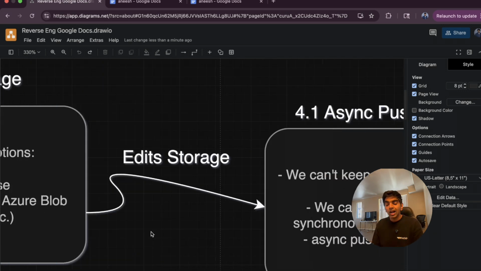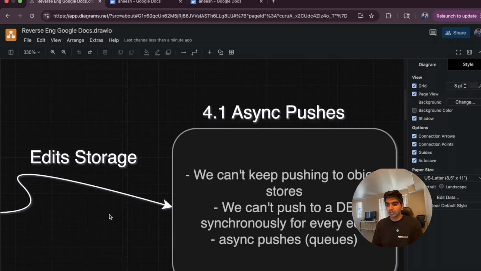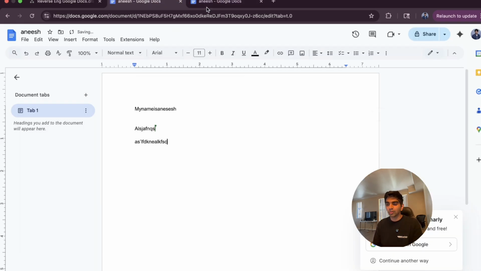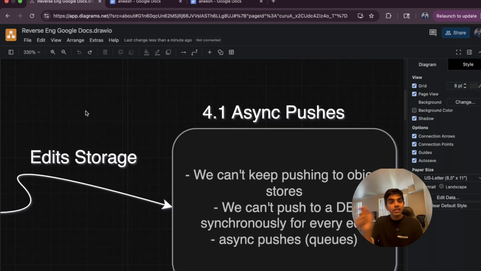However, how frequently do you push edits? What that means is that I'm always making these edits, right? I'm adding these new words here. So on every request that goes to the backend, on every edit going over the WebSocket connection to the backend, does it mean that we also push it to the object store right then and there? Do we push the updated file then and there?